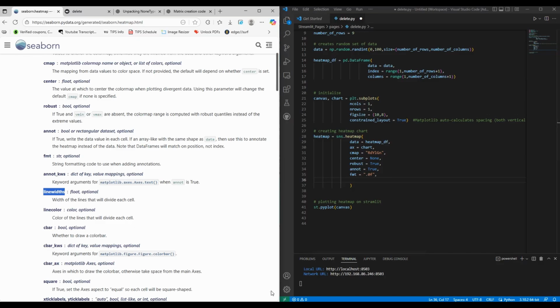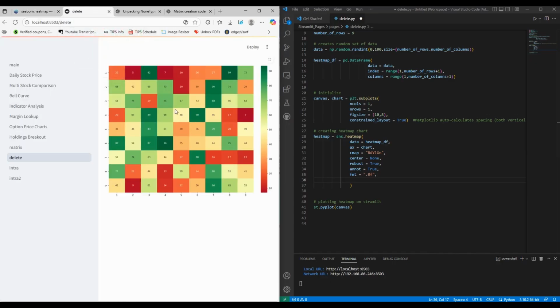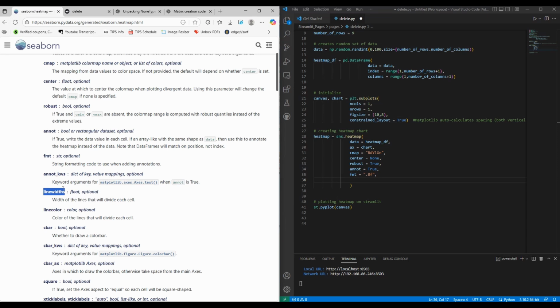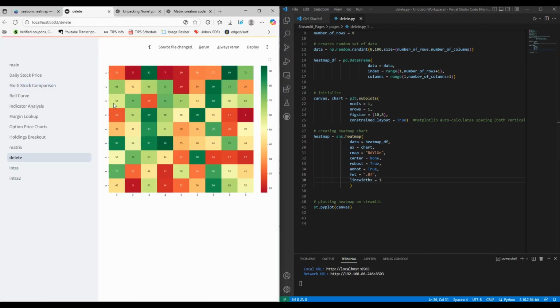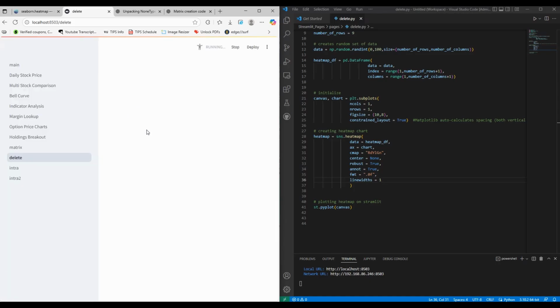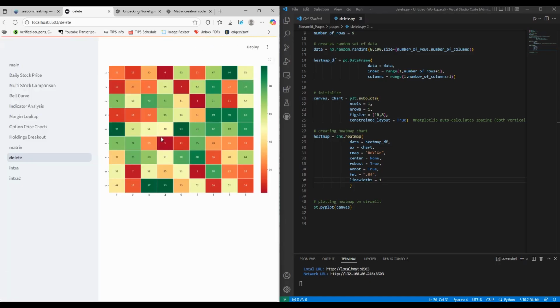So what this is controlling is the lines in between the cells. You don't see any right here, where in between these little squares there's no line. But if we want a line, we can tell it to have a line by passing a line width value. So we'll say line widths equals 1. We'll refresh this and we should see a black line.